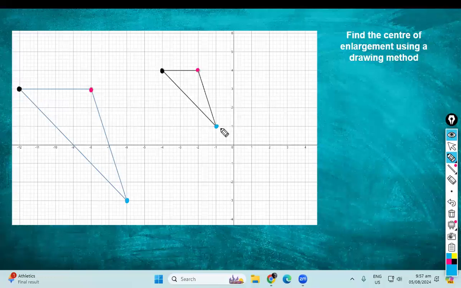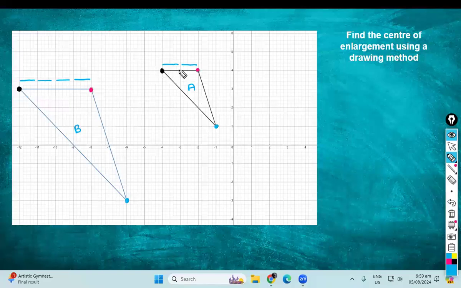How many times do you think this triangle got enlarged by? What's the scale factor? Put your fingers on the screen and see if you can measure it. Look at this. From here to here is 1, 2. This is an easy line to compare. It's two blocks wide. And over here is how much? 1, 2, 3, 4. Isn't 4 twice the amount of 2? So to me, the scale factor is 2. That's all you're doing.